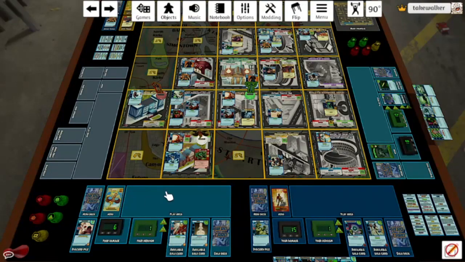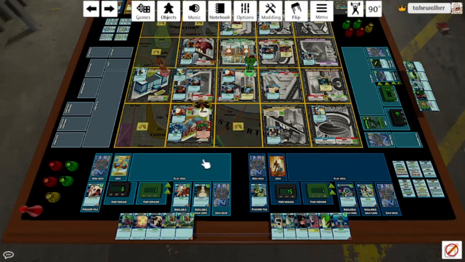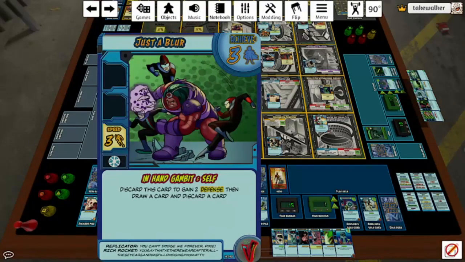She's going to come down here only to get tail whipped by this bastard. Which, speaking of being whipped by things, Lady Sunbeam's also down to 6 health. I mean, everybody's hurt, but she's really hurt. Alright, Carlo threatens her for 4. We will discard just a blur, which says, discard this card to gain 2 defense, then draw a card and discard a card.